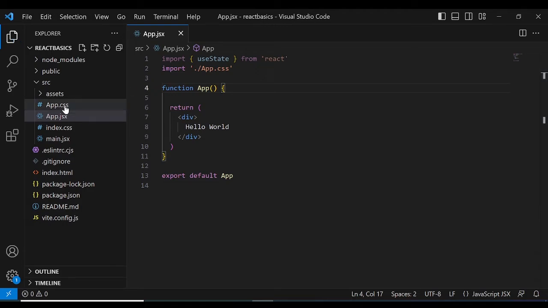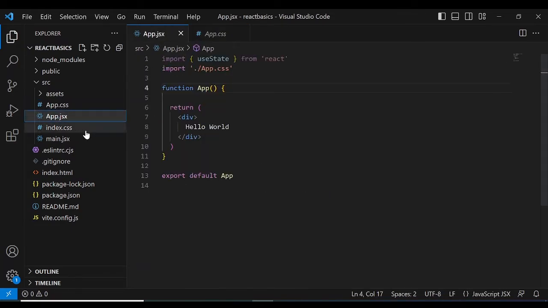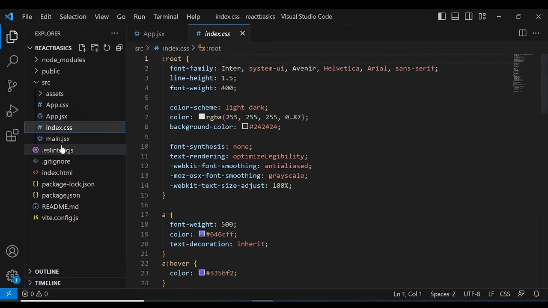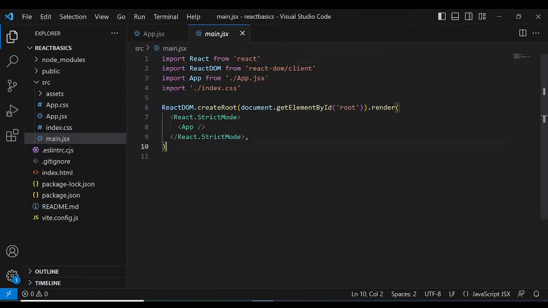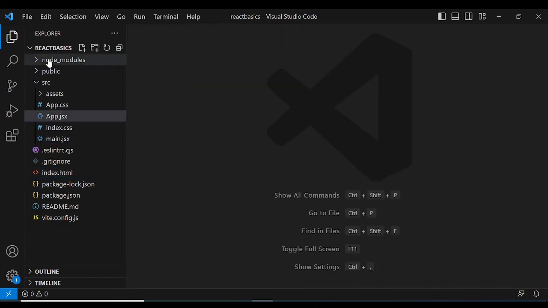So inside here, we also have the app CSS. So basically, this is the CSS file for this app.js. And also the index CSS is the CSS file for the main.js, which is like the entry point of our application. So this is the very file connected to our index.html. As you can see, we also have the node modules, which is where our project dependencies are installed. And of course, we have the public folder, which has our static assets. We also have the public folder, which can possibly serve our static assets when need arises.